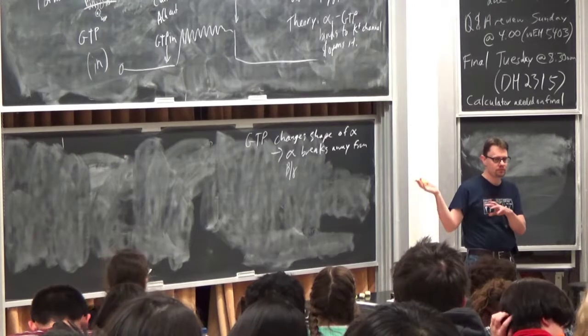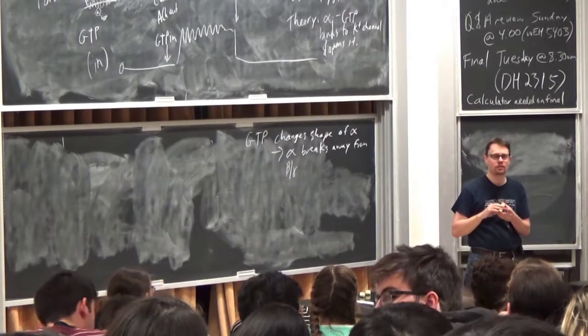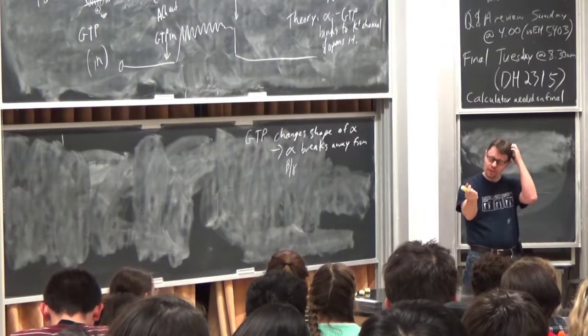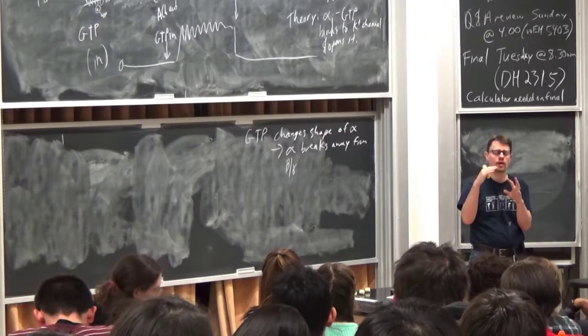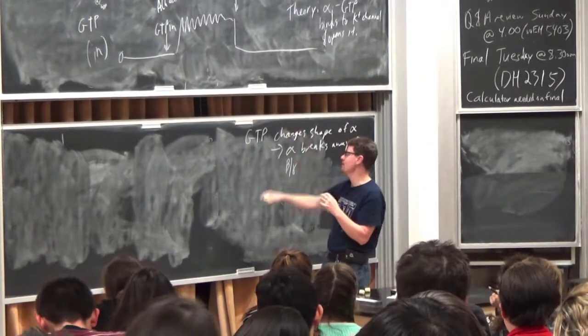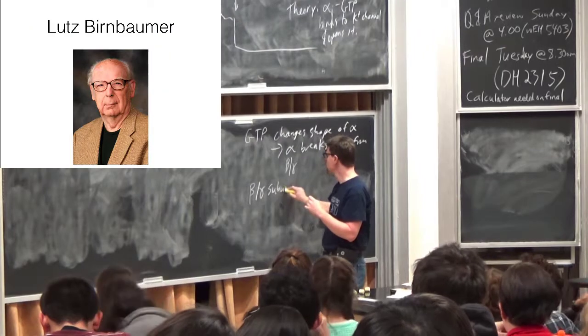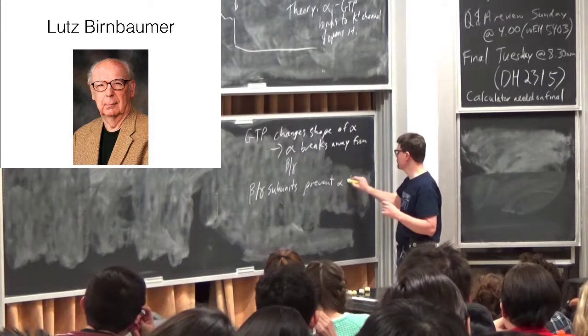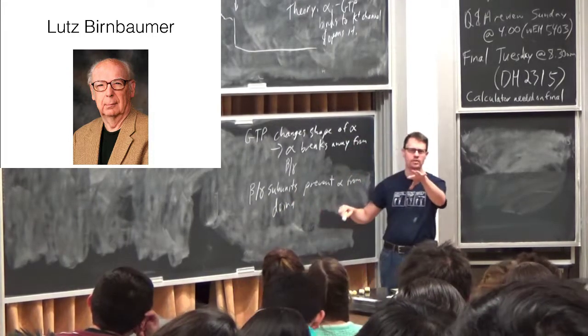Um, so what are the beta and gamma doing? What are, what, why are they there? Uh, sure. Yeah. Uh, our group hypothesized that they hold on to the GDP, which means that the alpha isn't always activated. So they don't actually physically touch the GDP. Um, but, uh, but, um, I think the second part of what you said is right on, is right on with how people think about the beta and gamma subunits. Um, and how Lutz-Birnbaumer's model for the beta and gamma subunits, uh, is so if I can just sort of rewrite that. The beta and gamma subunits, um, maybe prevent the alpha from doing anything. Is that, is that kind of the idea that you had? Okay. Yeah.